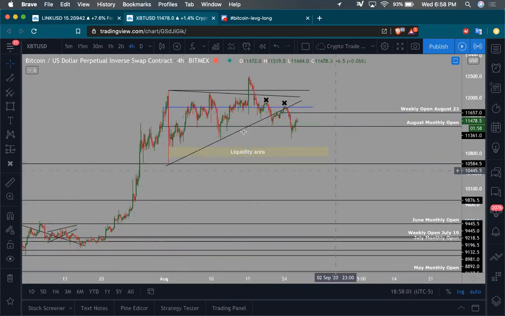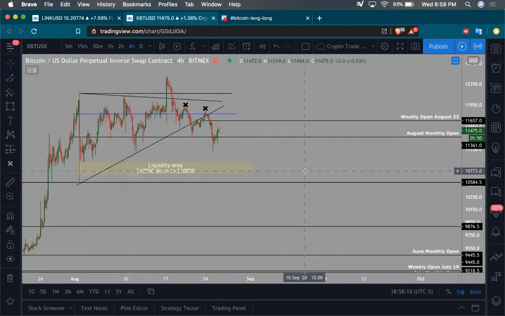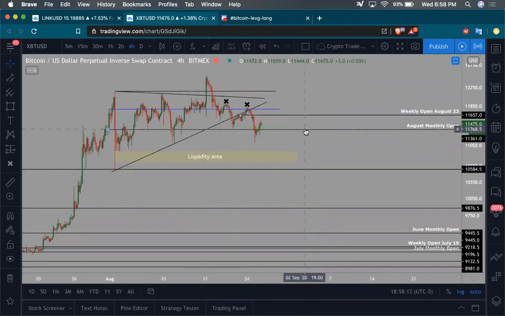We're consolidating in a large range, kind of like we did back here. We consolidated in a big range, we chopped around a lot, and that's really all we're doing right now. We're doing the same thing. And so I think there's going to be a lot of noise in this area, and a lot of shakeouts. So it's really up to you if you're going to get shaken out of your position, or you're going to see opportunities to potentially buy the dip either down here or down here like we did.